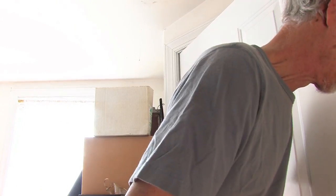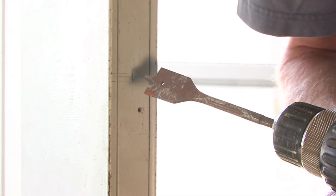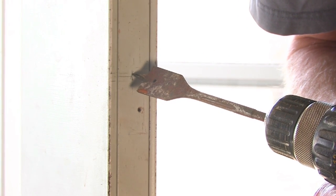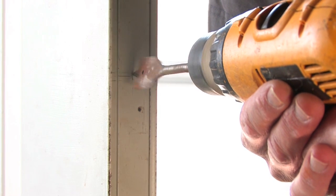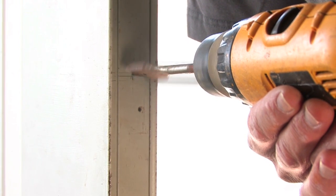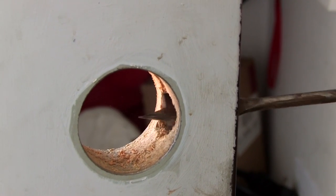Okay, for the next hole we have to make in the edge of the door, we're going to use a spade bit. And this will either be a 7/8 or 1 inch. Just read your manufacturer's instructions to see which size to use. Using the spade bit, we line up the tip of the spade bit with the mark we've made and begin drilling. Okay, we've got the hole made.